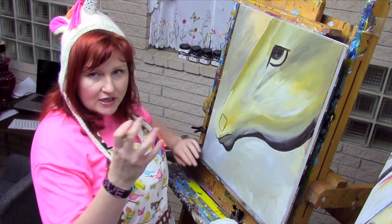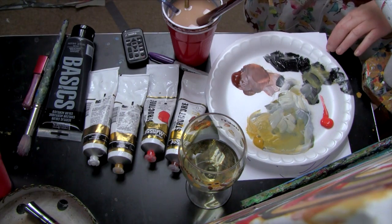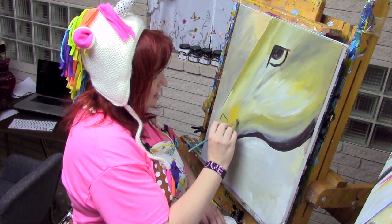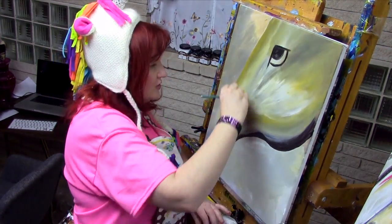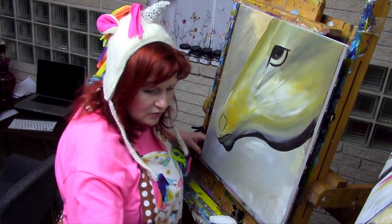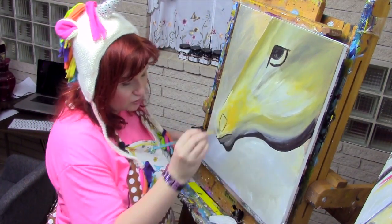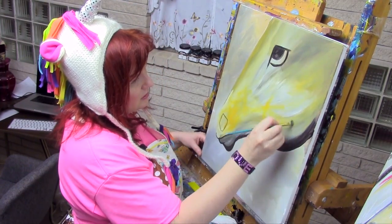If not, you can just get a stiffer bristle brush also to get this effect. And I'm going to come here and dip into just my ochre, okay? And I'm going to be very expressive. I'm going to go multi-directional because I'm almost like, have you seen your kids scribble? Now we're scribbling. We're going to scribble around the face a little bit with just some of this ochre.